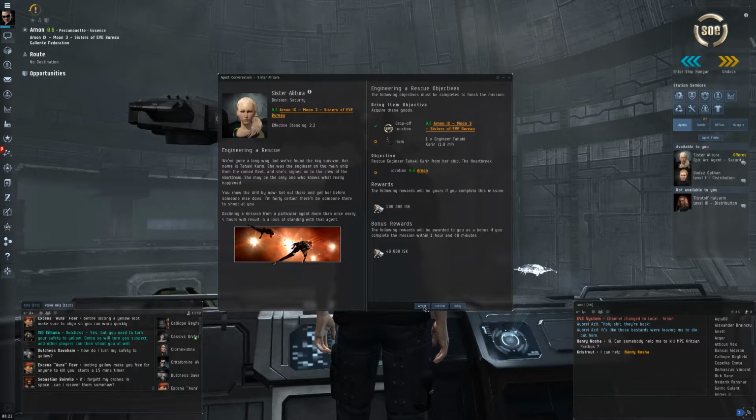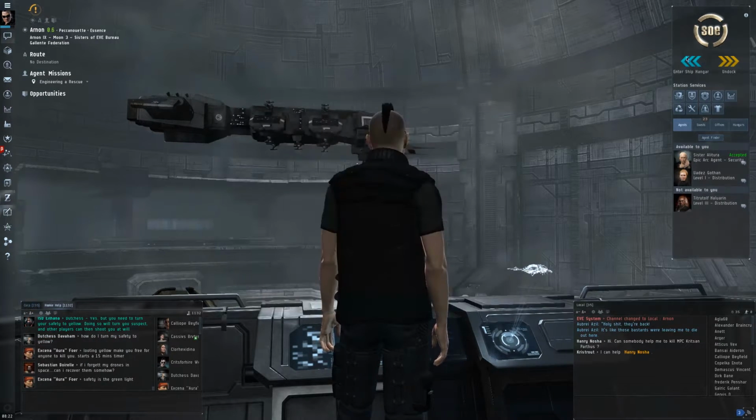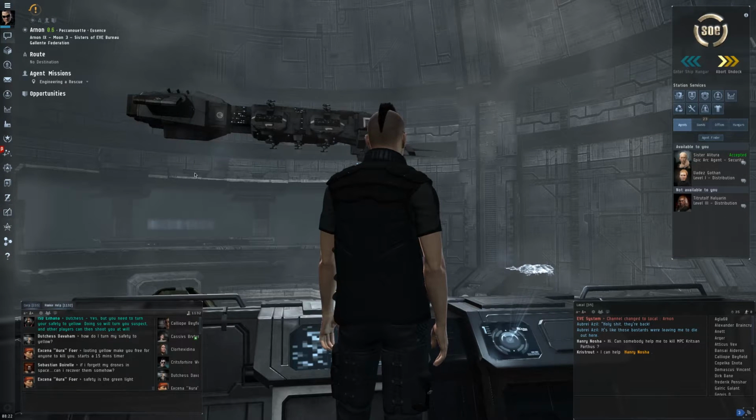And now we need to retrieve the engineer, so accept. On dock.